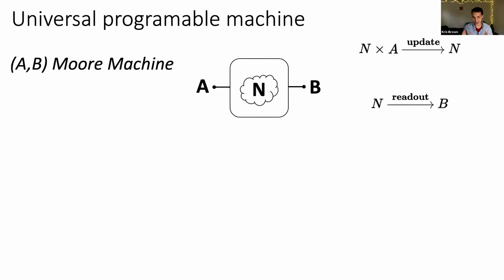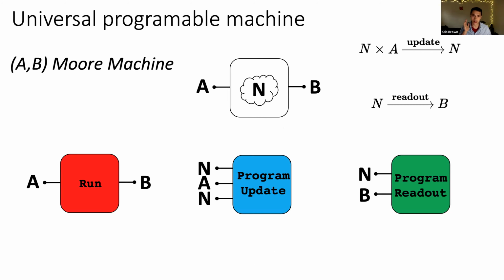So to have a more motivated example for why we want to represent infinite polynomials, I want to introduce the idea of an AB Moore machine, which is specified by two functions, update and readout. Now, an arbitrary Moore machine could be represented with a simple wiring diagram and giving some dynamics. But we want to explicitly consider the programming of this machine as its own behavior. So we could imagine these extra modes by which we interact with it. We could tell it how to update its readout function by giving it pairs of states and outputs to give when you're at that state. So now the functions themselves are in some sense part of the state of this machine.